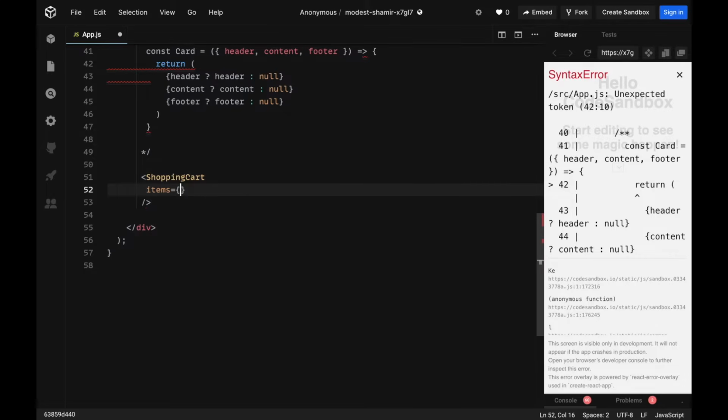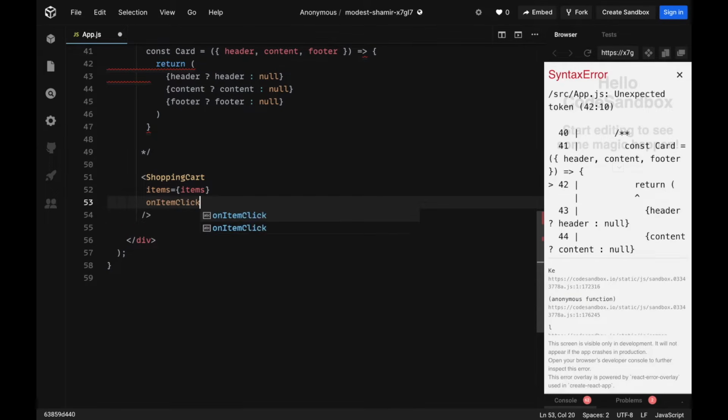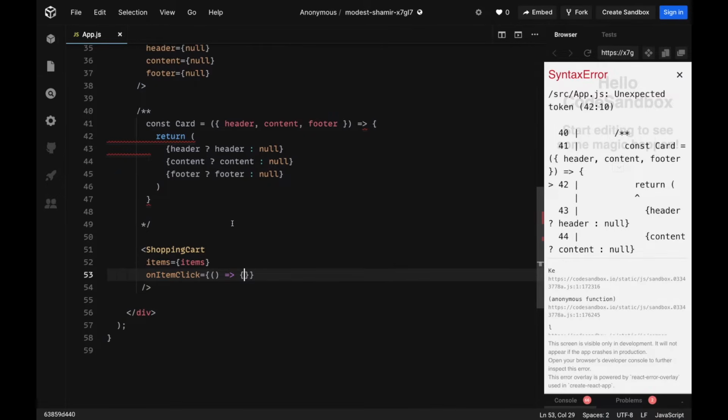One API would be that we provide items as an array, and on every item click we provide some function. So in the shopping cart we will iterate over the items, and provide onItemClick as onClick.